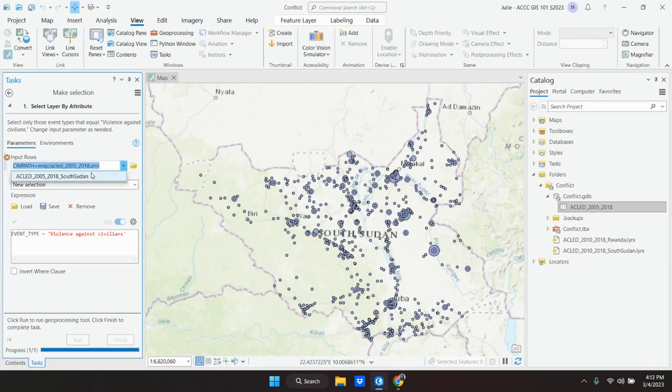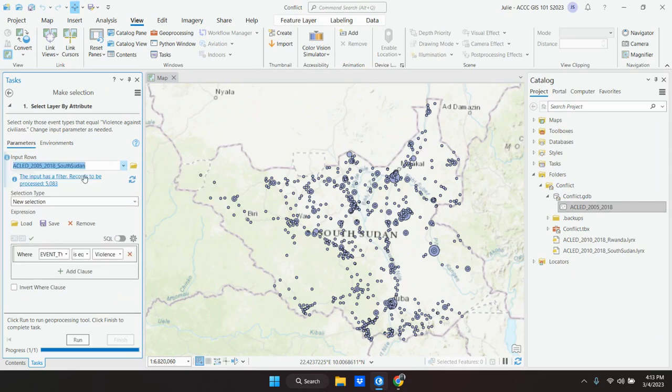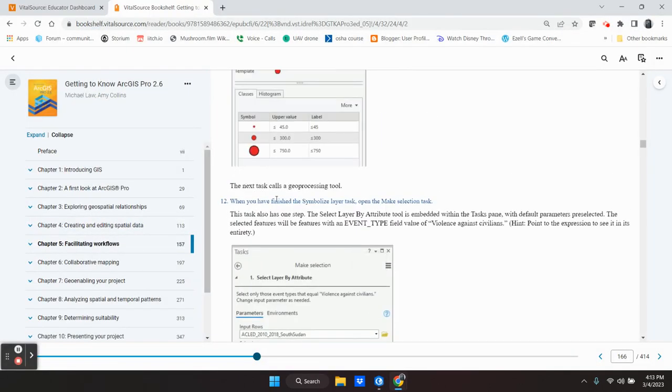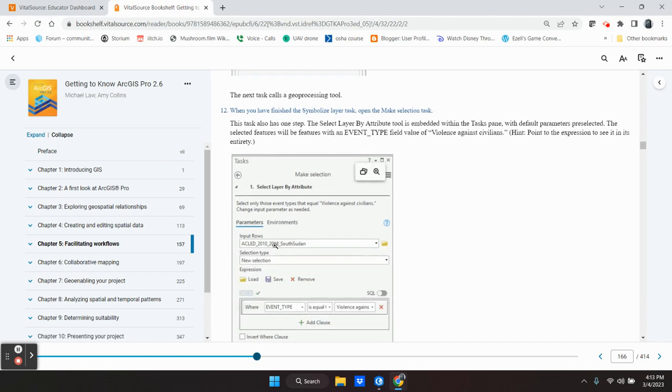But I can click on this drop down menu and choose that. Now you're going to see we've got it looking more like here. So again, sometimes things aren't explicitly said in the textbook, and sometimes you got to kind of make sure everything is pulling up.